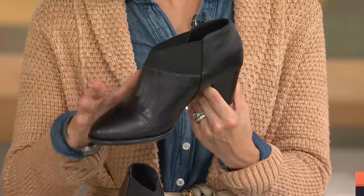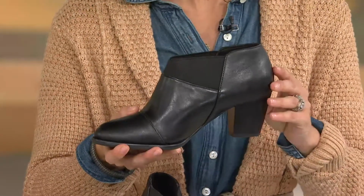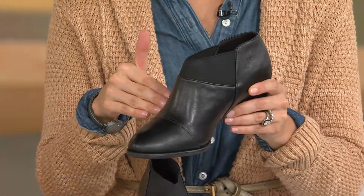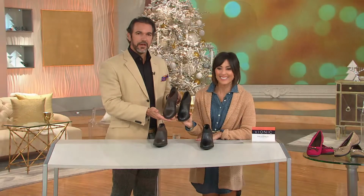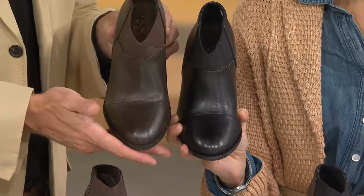They're new this season. Like I said, easy pay throughout the hour. So in this case, $34.99 payments to get that $139 price. And you've got two different colors. I've got them in the black in my hands, but Liam, would you hold up the dark brown and we'll maybe put these two together so you can see there is a difference. It's quite a dark brown there, yeah, but really beautiful, elegant shootie style, and great option for you for your winter wardrobe.